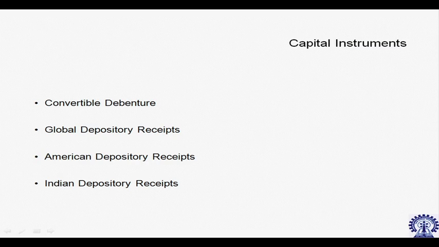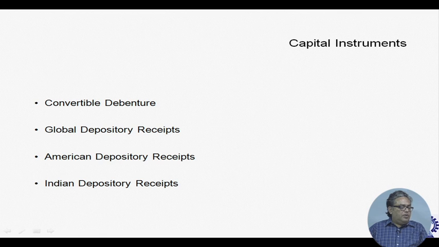Then the next aspect of capital instrument which we have discussed before, we have referred to before, is a convertible debenture. A convertible debenture is basically a mix of a debt instrument as well as an equity instrument. That means you initially issue this particular instrument as a debt instrument, but you give the option that after completion of a specific time period, the person who is holding the instrument has the option to convert that particular instrument into an equity instrument or continue as a debt instrument. So, that is the reason it is called convertible. You can convert this particular debt instrument into equity.